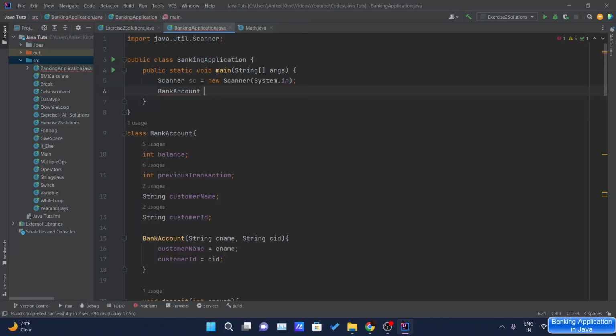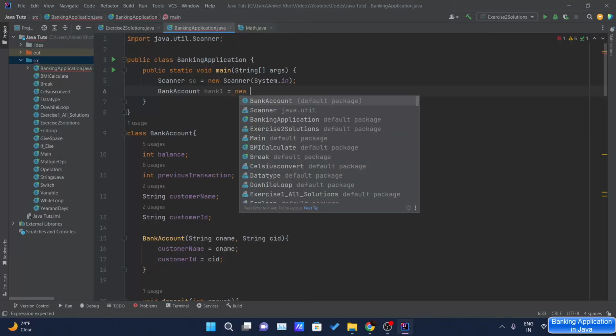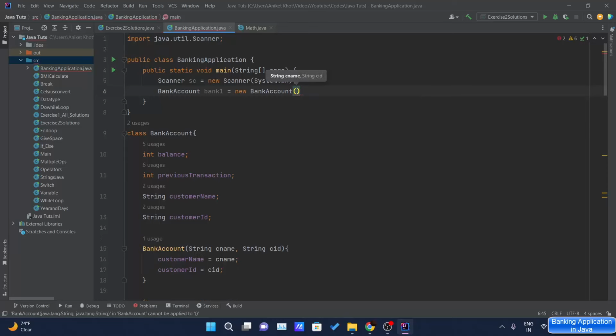But the normal convention is that you should give the object a name so that you can understand by looking at it what we have done inside it. So we'll create a new BankAccount, and here you can see IntelliJ IDEA is telling me that this object requires two parameters, that is cName and cId.